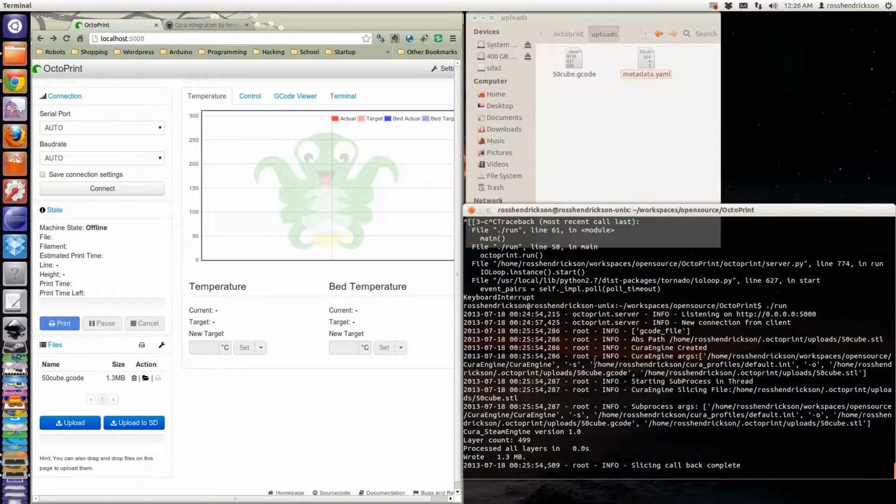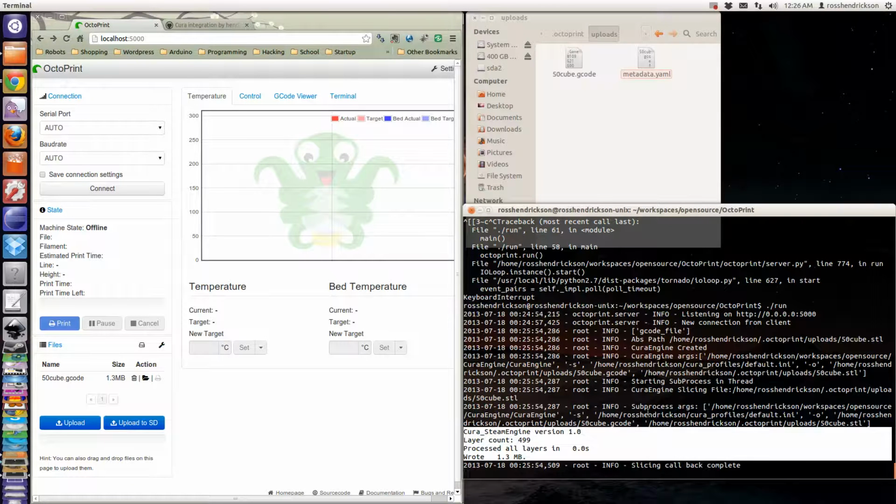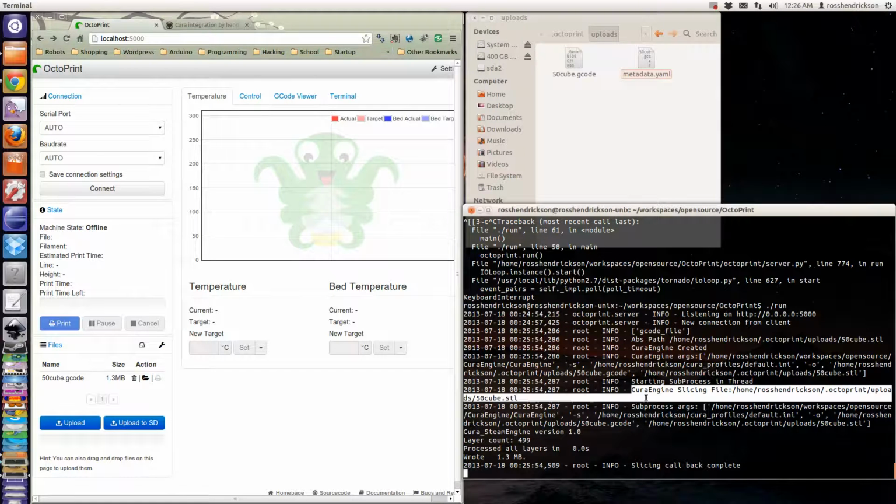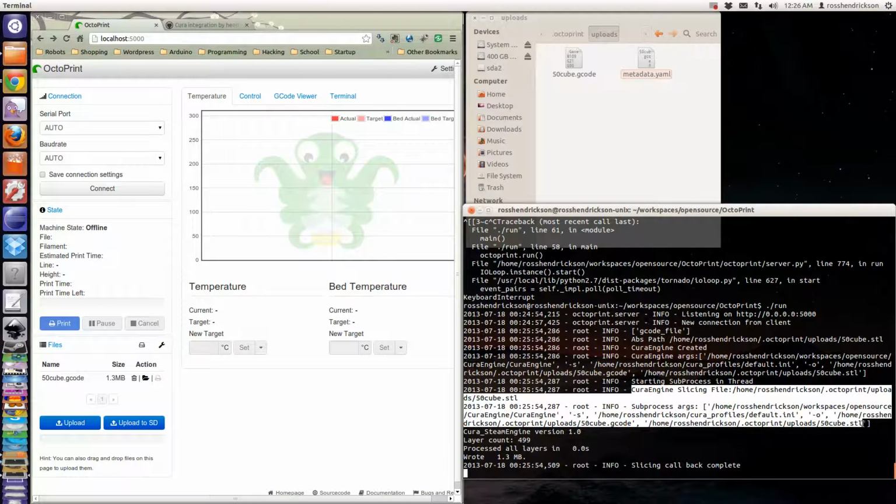But basically, there's a little bit of logging output right now. Some of this will get cleaned up, but you've got some CuraEngine output, and this is happening in a thread that gets kicked off that does a subprocess call so that I can do a callback that tells a file analyzer to add the G-code file to the menu over here, because this has to be asynchronous off of the actual server call.